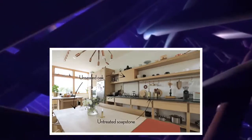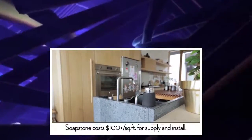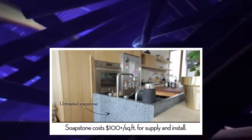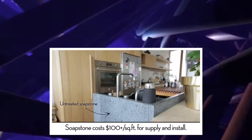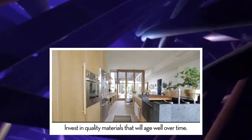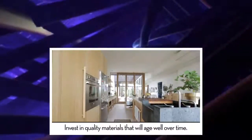This kitchen is very streamlined and simple in design, but what makes it extraordinary are the materials. The soapstone counters and that incredible sink, all made from soapstone, are just beautiful, and they'll age and pit over time and just look more and more beautiful. And then all the cabinetry is made of an oak and it's unfinished. So again, it will change color and age over time.